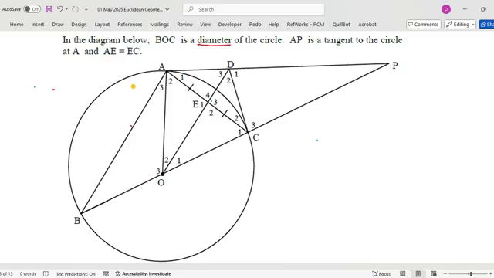And then what is going to be the reason? What would be the reason? A line drawn from the center to the chord bisects the chord. Okay, yes, I agree with that. But I would prefer you to say the converse of perpendicular line from the center. Converse of perpendicular line from the center. But even what you're saying is also correct.